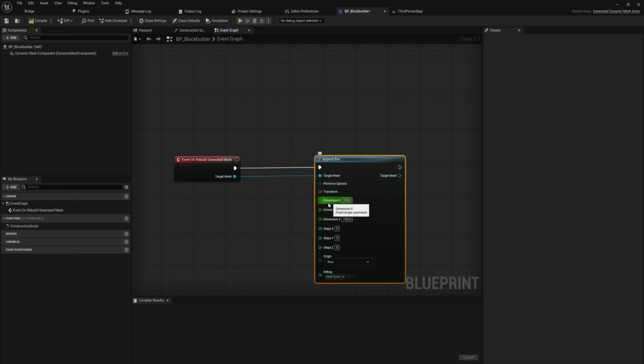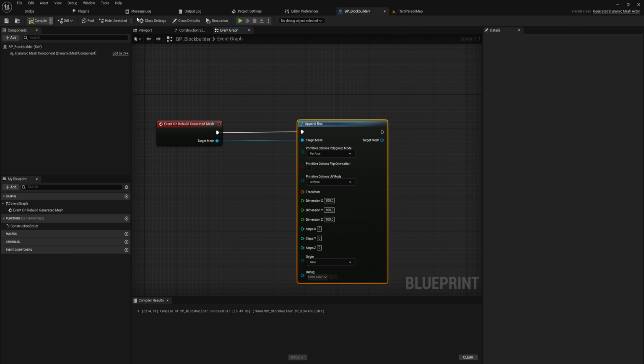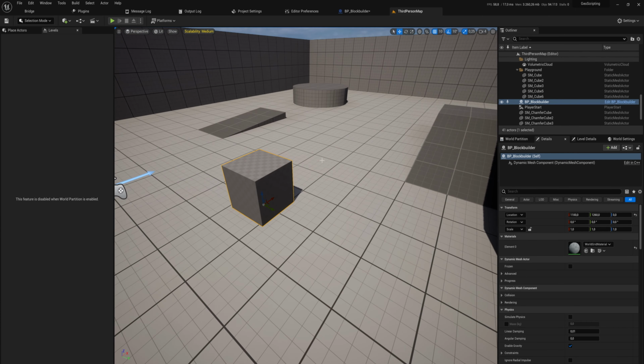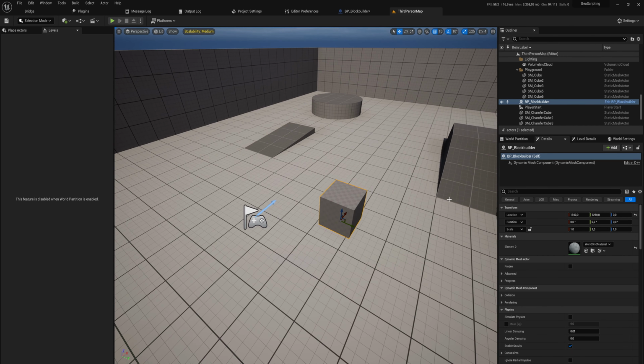And there we can put in the dimensions that we want. We can say how many subdivisions we want. We can say whether or not we want it to have its pivot points on the base. So that will be the bottom face in the center or in the exact center of the entire box. And then we also can have an offset transform, and we have some more primitive options, which I don't really care about right now. So if we just put this into our world right now, we can see it's already just a box because we just appended that box. The pivot point is on the base because that's what we set it to. But we can't really do anything with it yet, so this doesn't seem too useful.